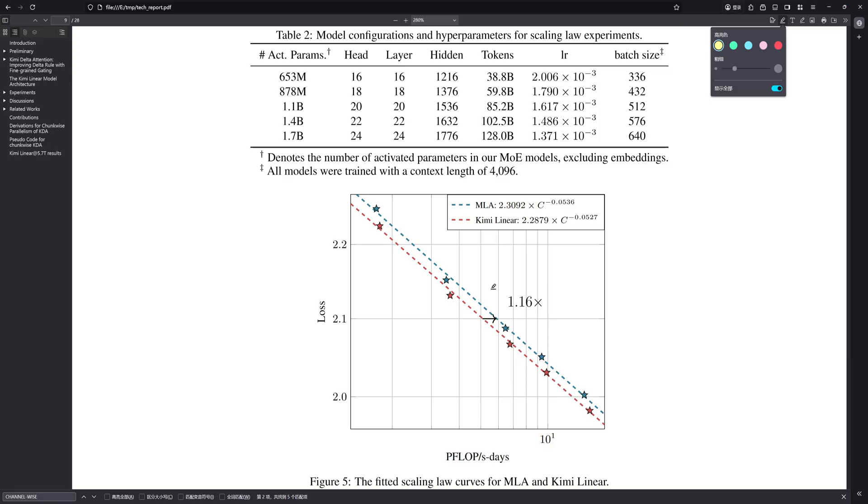But second, you have the inference efficiency, the 6x decoding speed up, the 75% cash reduction. That's the revolutionary part, the engineering triumph. This allows the agent during RL to explore much longer, more complex sequences of thought or action, far faster and cheaper than an MLA model could. So the better reasoning performance in RL, I'd argue it's largely a consequence of the model's inherent quality finally being unleashed by removing the inference bottleneck. It's a practical accessibility for agentic scaling, which was previously blocked by latency and memory. The win is the speed mitigating the limits, letting the quality show, rather than a fundamental shift in the underlying states-based scaling law itself.